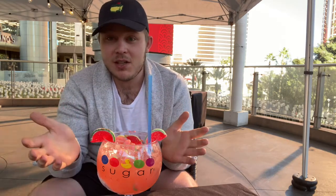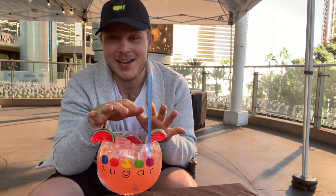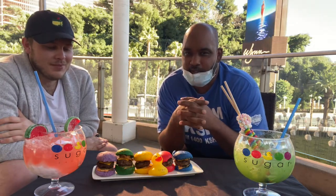It's something that you're going to want to share on Facebook, on Instagram, on Twitter. Even the cup has the logo, so if you're looking for a photo-realistic moment, this is it. When I start thinking of sliders, you're so used to just having a slider on a regular bun - but as you can see, we've got five different sliders in five different colors. Only at the Sugar Factory can you get this type of presentation.